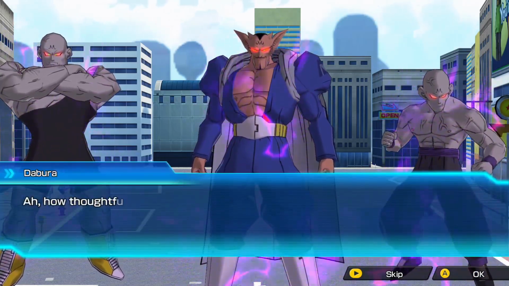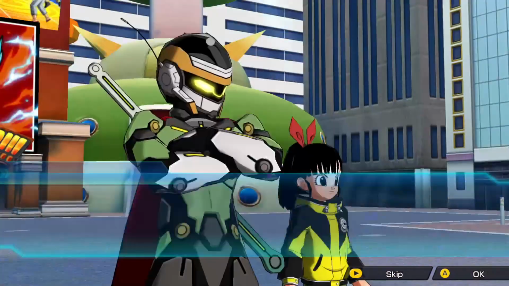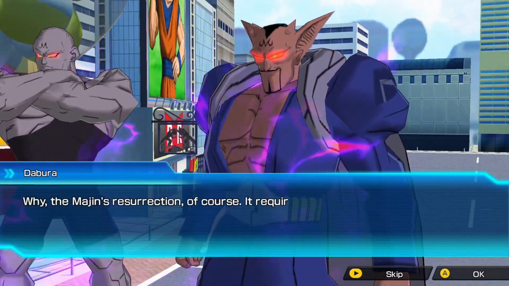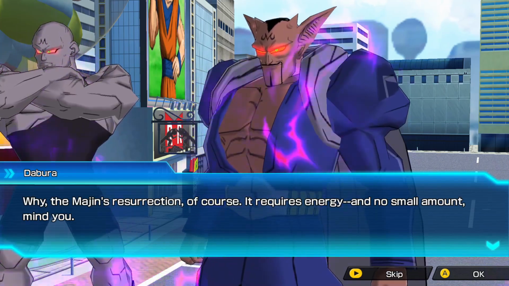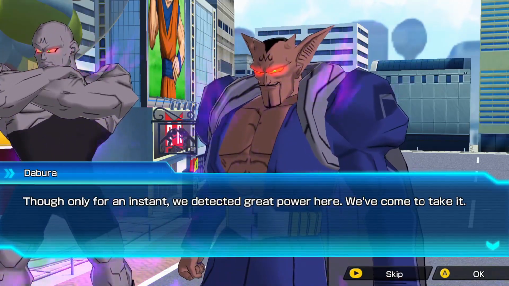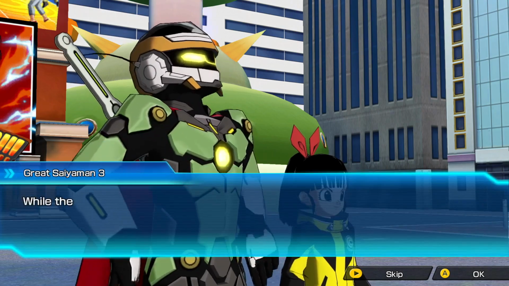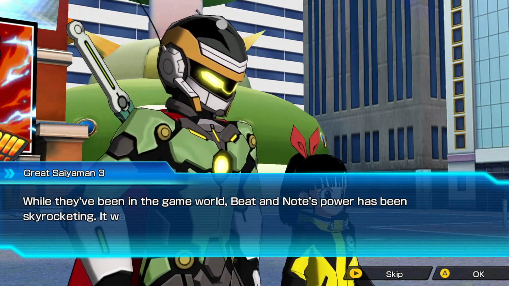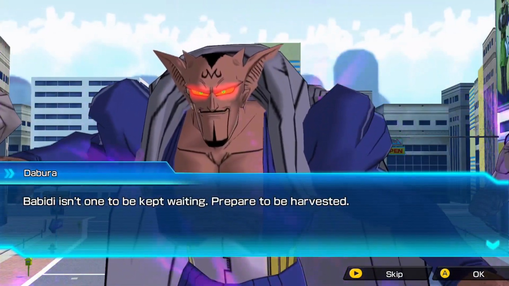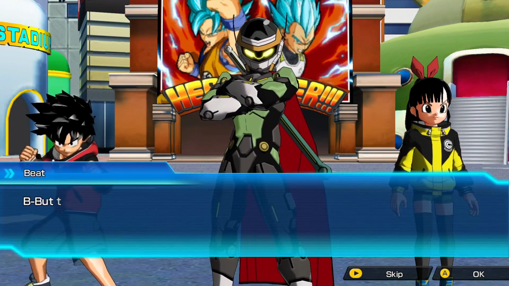It's kind of nice to see lesser characters like Yamu and Spopovich get in on the action too. And even Debrua surprisingly doesn't get utilized much in a lot of these time patrol type games, so I can approve of this team. Usually you go straight to Majin Buu, but, yeah. And of course, this is a battle that Great Saiyaman 3 will be taking care of. So it isn't even up to us.